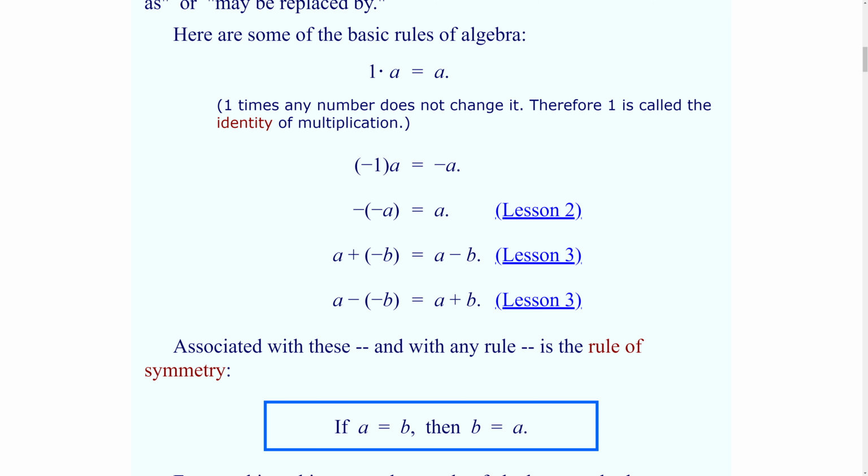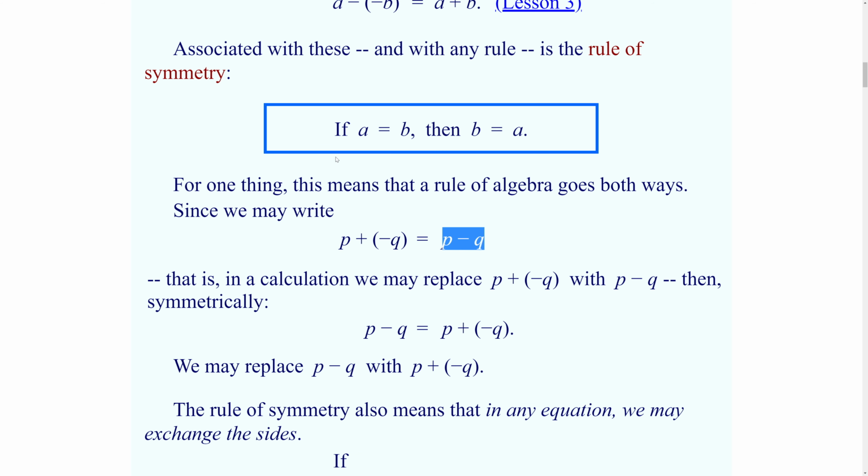And if we look here, if we have something of this form, we can rewrite it as this form. So A plus negative B is equal to A minus B. So when we see something that looks like this, whether it's x plus negative y or an elephant plus negative an elephant, then we can rewrite it in this form. And that's all that is. And similarly, we can rewrite this in this form. If you remember again, a negative multiplied by a negative produces a positive. So we can rewrite this as A plus B.